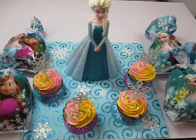Again, if I purchased the licensed product, I certainly could do that, but I would have had Elsa and Anna faces here. And I'm pretty sure if Elsa and Anna threw a party, they'd put snowflakes on their cupcakes. And so I'm trying to be true to their wishes. So there's lots of fun things you can do here. Again, anything that's on the table and around the food probably is going to get gathered up and tossed out at the end of the party. So it won't matter in 5 minutes time whether it was truly a licensed product or whether it was something that just coordinated well with the licensed products that you picked.